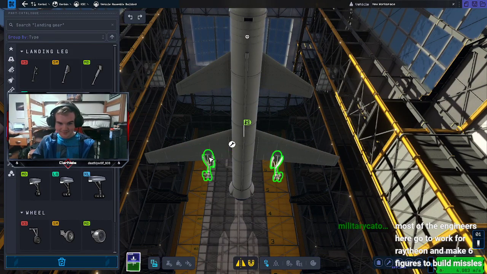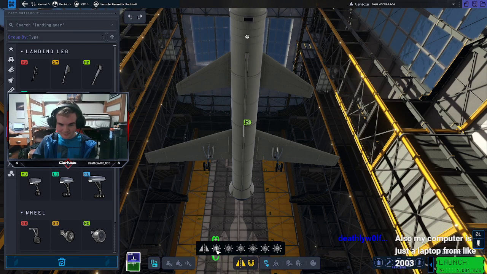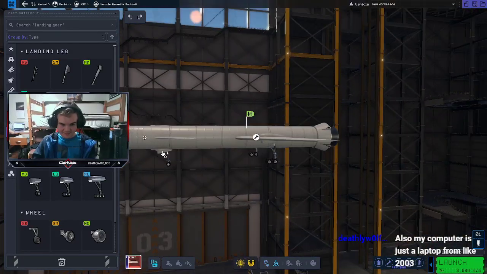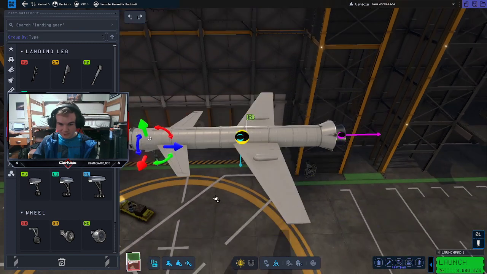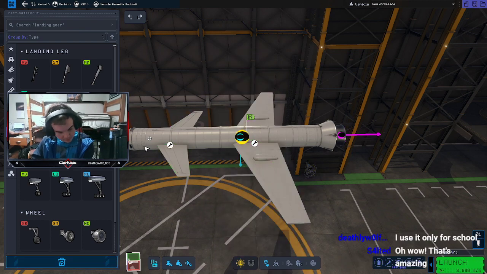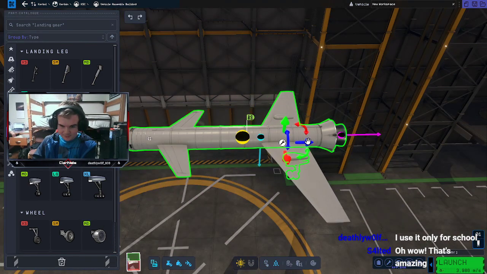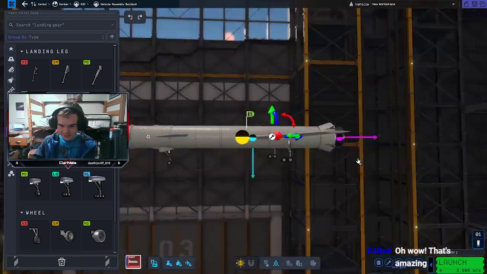Okay. So I'm just gonna use landing gear, because that makes the most sense to me. Stability 1, okay. I don't think that's far enough forward. Okay, so if you don't know how to make things fly, I'll tell you really quick. Center of lift needs to be just behind your center of mass. Okay, so that should help, I think.